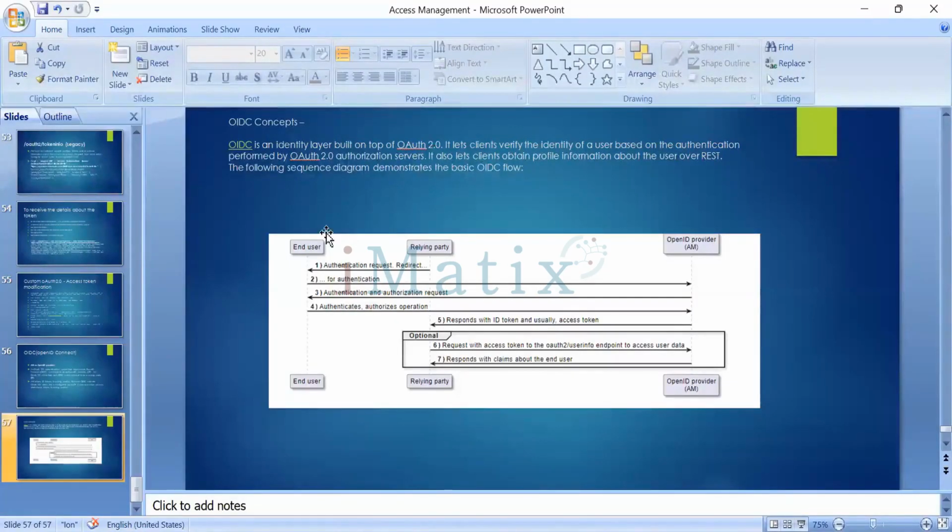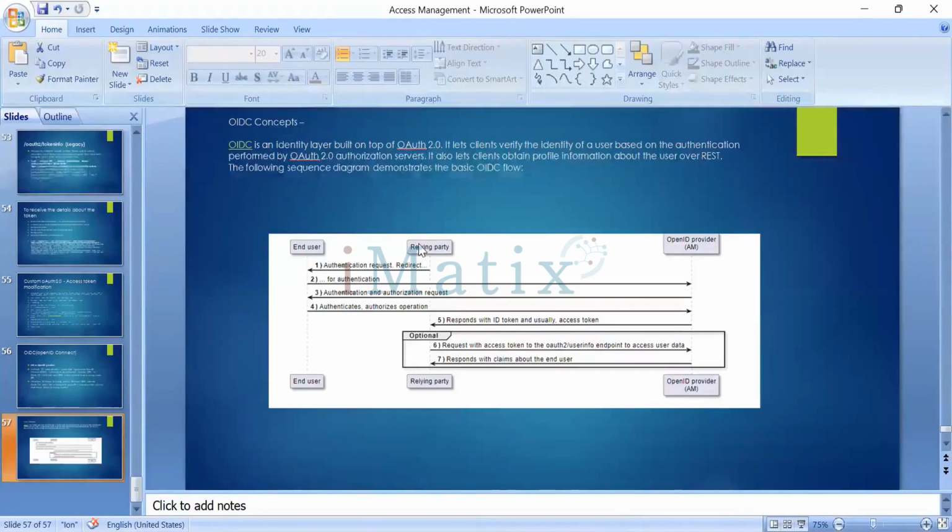If I follow this diagram, tomorrow I'll create this diagram and show you as well. Here is the relying party. Who is the relying party? It is your client, the client we are creating in ForgeRock. Currently we have used that client only for OAuth 2 services.